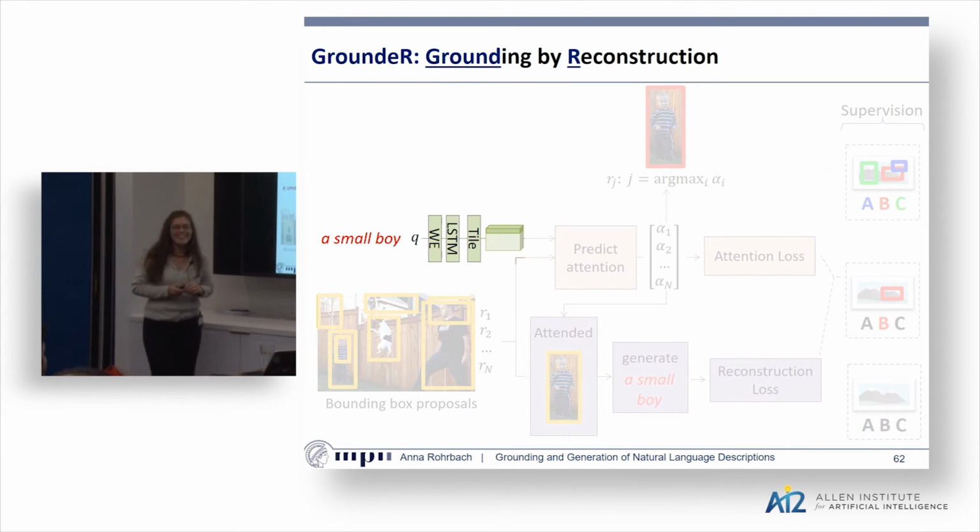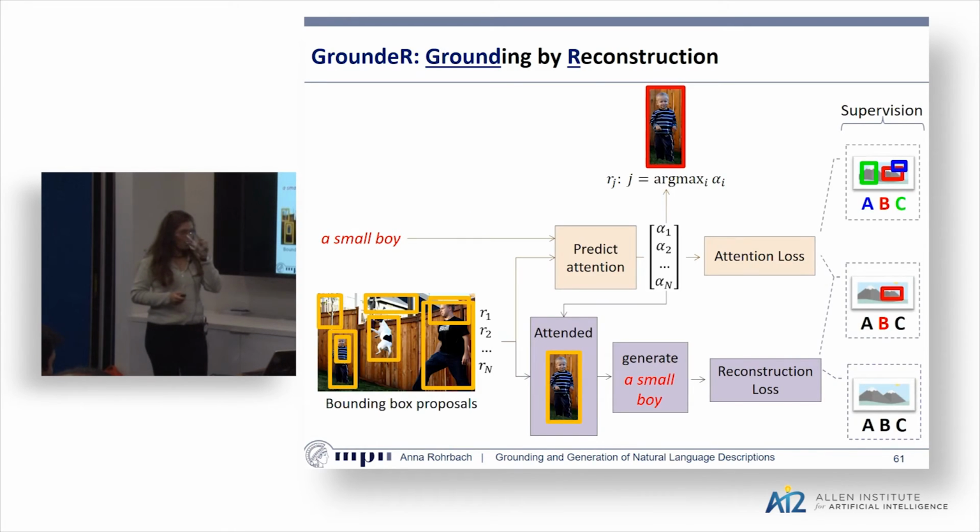Oh, yes, sorry. Just a quick question. So here, are you assuming that each object has a different bounding box? Like, do you take that into account to say that each word in an image should map to different bounding boxes? So a small boy and a dog wouldn't be the same bounding box. Well, that is intuitively what we assume, but we do not enforce it in any way in this architecture.